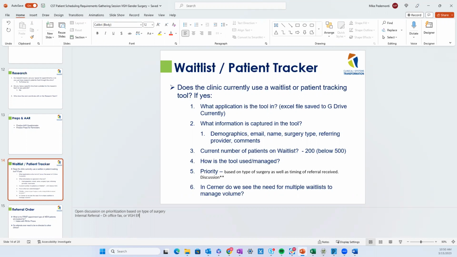And then we mentioned multiple wait lists. We can discuss this further in design, but in your current wait list, do you do any type of shuffling around to break down the priorities because of such a high volume? Or are you managing more than one list, or does it make sense for everything to fall into one list? So there's one general master list, which has all the patients, like 95% of the patients that come into our clinic.